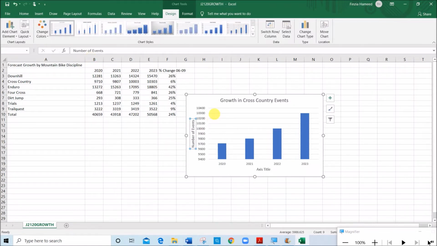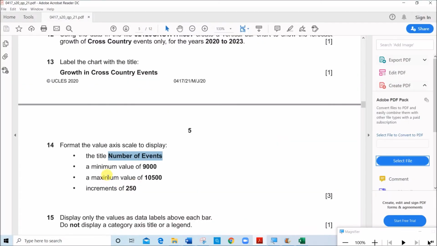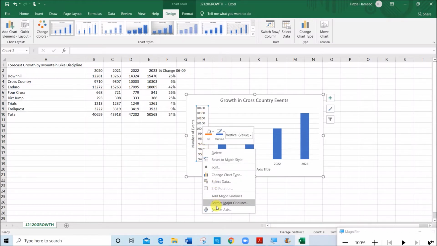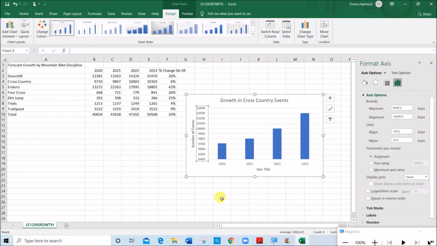So the value axis must be named as number of events, minimum value of 9,000 and maximum value of 10,500. So right click on this axis, the value axis, go to format axis. So you will get this here.